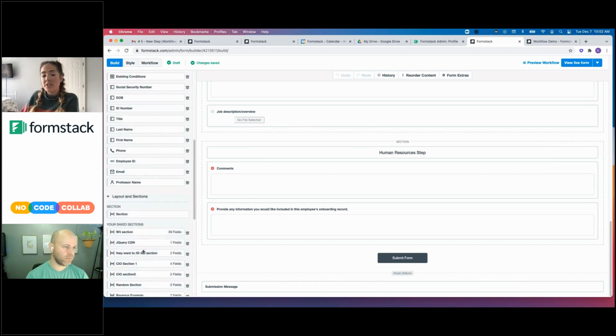And the other thing too, I'm sure you've talked about, Kyle, but you can save sections. So for example, if you are going to ask the same 12 questions in the beginning about name, address, email, phone numbers, you can create that section and then save it. So then when you're creating new forms in the future, you can just drag and drop these different sections. So you're not having to rebuild them every time. Just a little fun fact for people in terms of utilizing sections within our form builder.